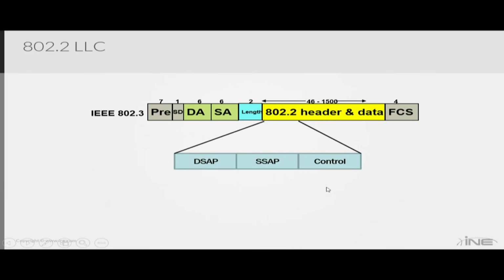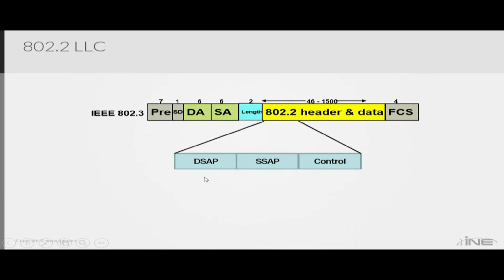Now, if we're talking about 802.3, you might have been thinking, well, if we didn't have a type field, how does the receiving device know what the data is? If it should go to the IPv4 process or the IPv6 process, or if it should go to ARP. Well, this is where the 802.2 working group came into play. Remember, 802.2 was the working group that came up with the logical link control, that upper sublayer of the data link layer. And they said, okay, we're going to put 3 subfields in here. These 3 subfields comprise your logical link control.